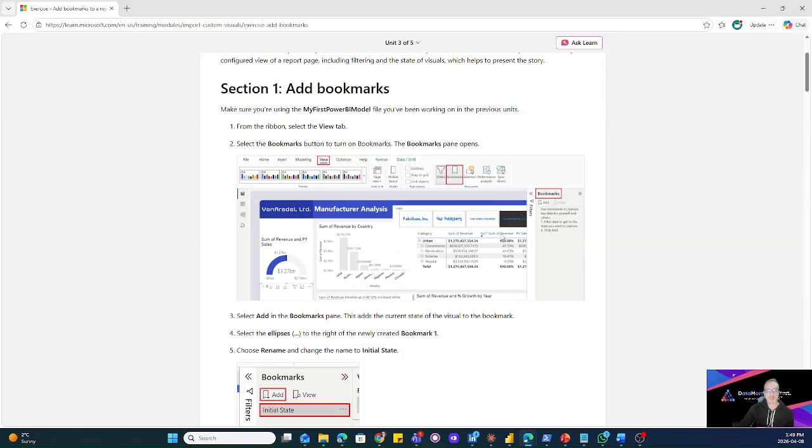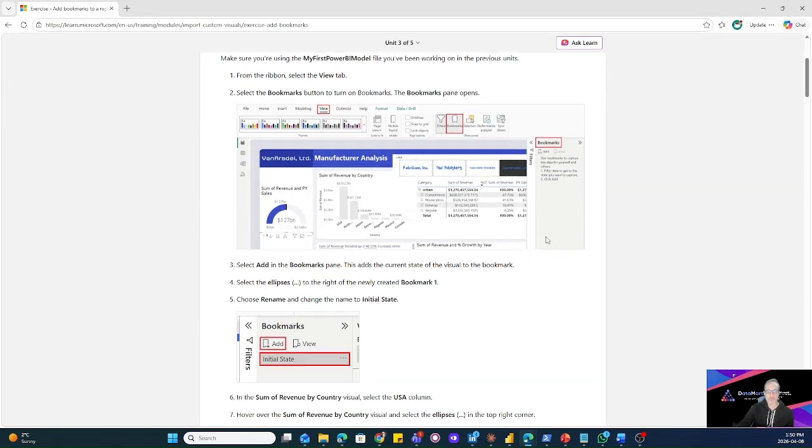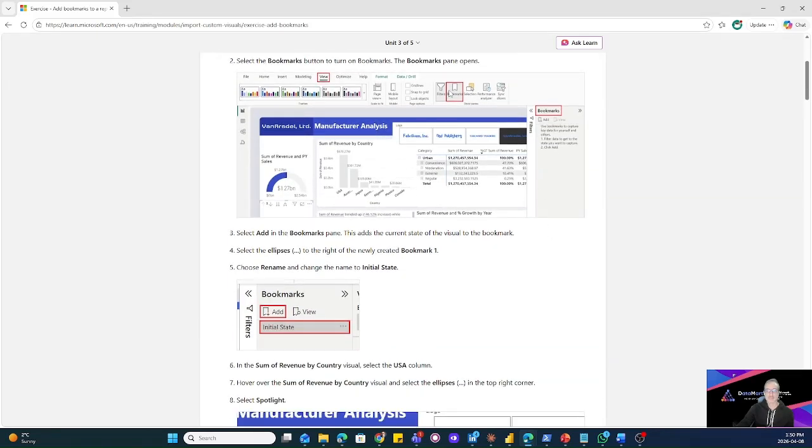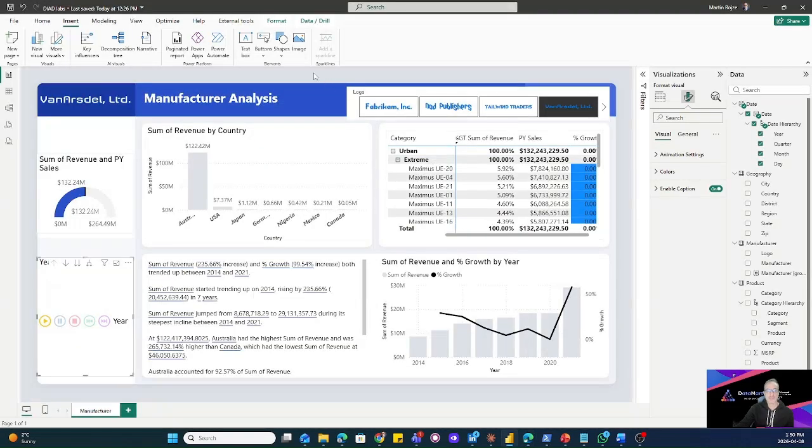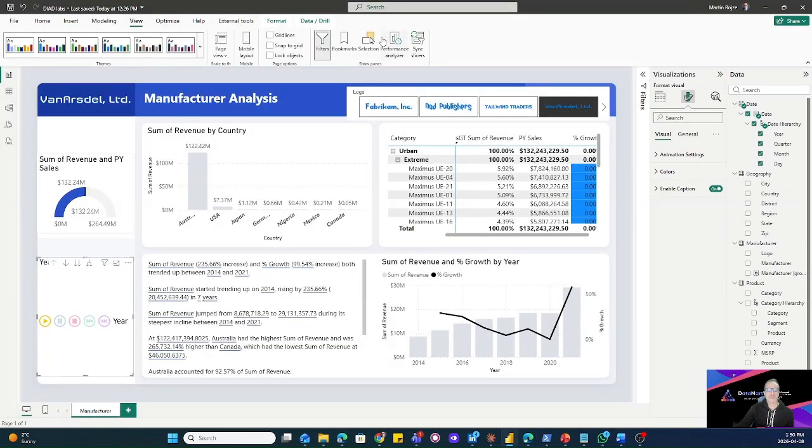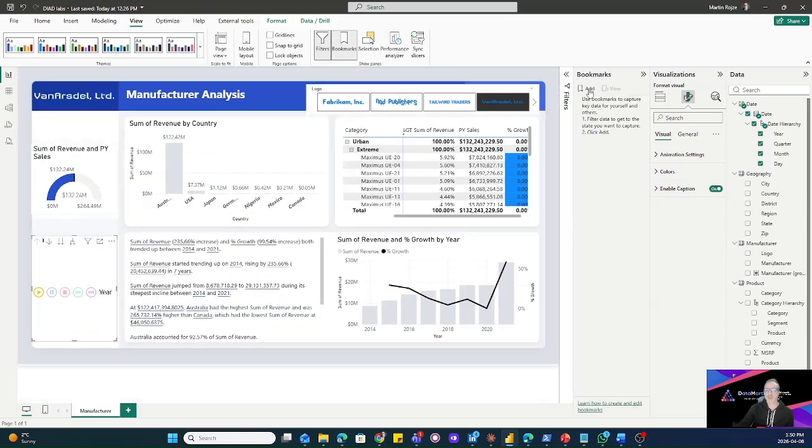So the same report, we're gonna go to view and go to the bookmark place. Bookmarks. Select add in the bookmark pane. It sets the current state of the visual to the bookmark. Okay. View bookmarks, add bookmark.